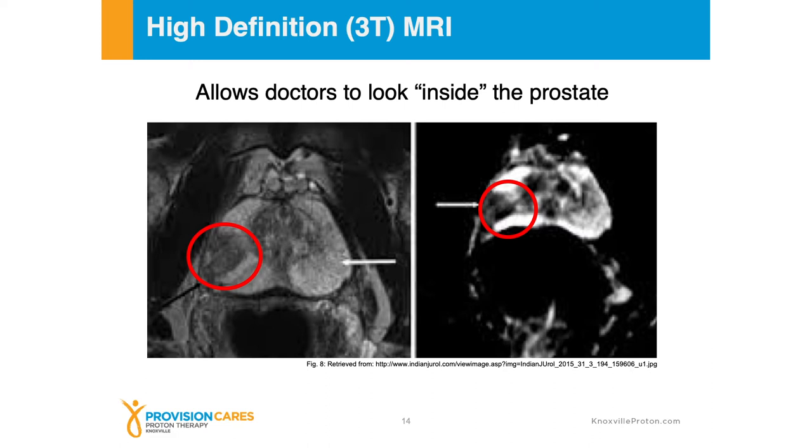The high-definition MRI allows us to look inside the prostate, and it's not just the appearance of the gland — it's also the function or the density of the gland. You can see here that there are diffusion-weighted images where we're able to identify on the right-hand side of the screen that not only does the area look abnormal, but it's also more dense. That dark area where the white arrow is pointing shows that area of increased density. Prostate cancers, as the cells grow together and become more clumped and start crowding next to each other, that's going to increase the density. On MRI, how water travels through tissue — whether it travels in a normal predicted way or a restricted way where the water can't get through the tissue — that's what the MRI allows us to assess. So before we ever put a needle in the prostate, we can take a look and see if the prostate is concerning or potentially not.